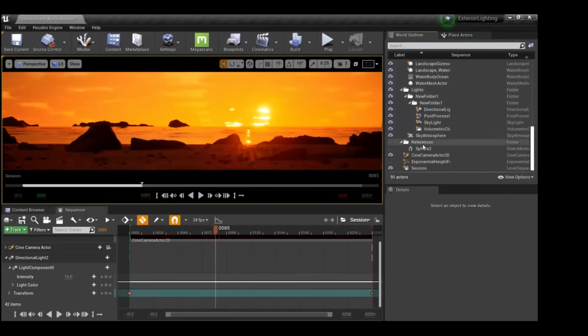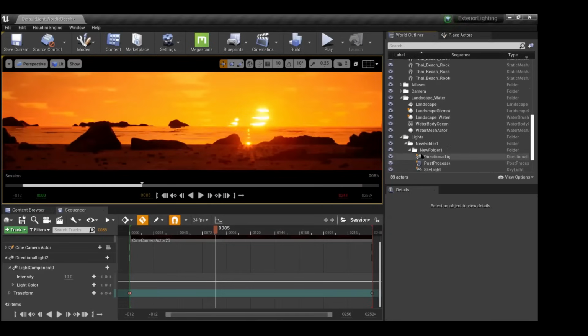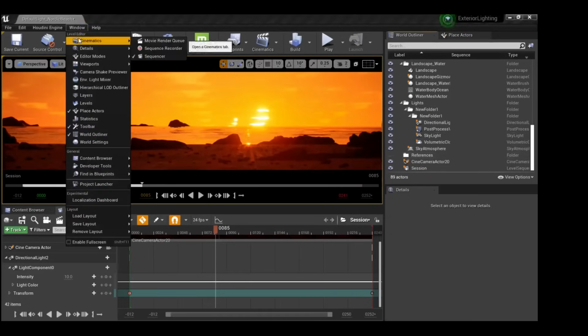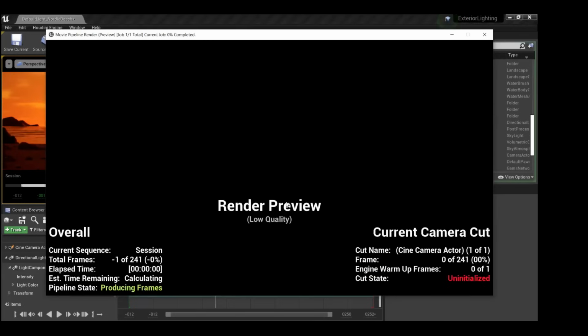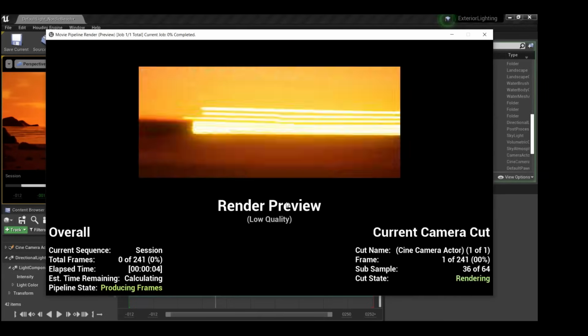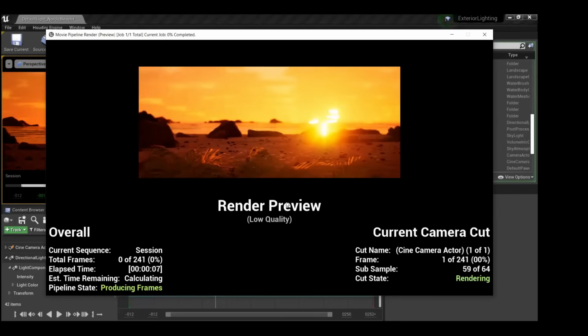So I am just going to delete all of this. And one more thing I was using, I think exponential height fog, I will delete that also. Okay, I think all things are deleted now, and I will again go to my Window, Cinematic, Movie Render Queue. The folder and all other things are the same, and I will just Render Local. I'm using a laptop which is getting really hot when I'm using this, but you can see the quality you are getting, right? And you can see the noise here, right? But don't worry, in the final render the noise will be clear because we are using 64 samples.